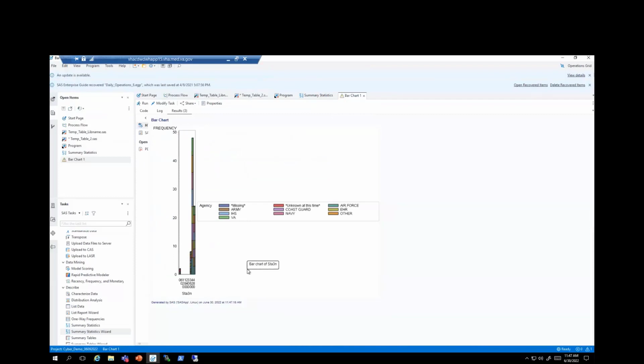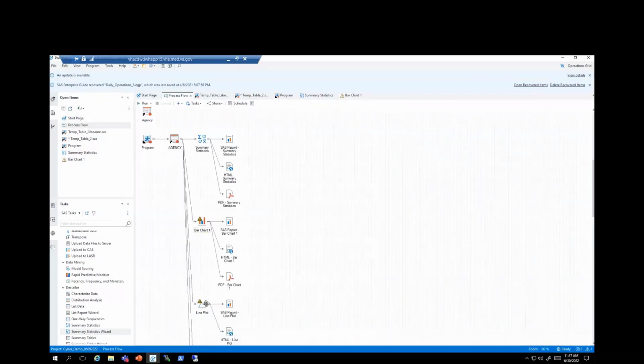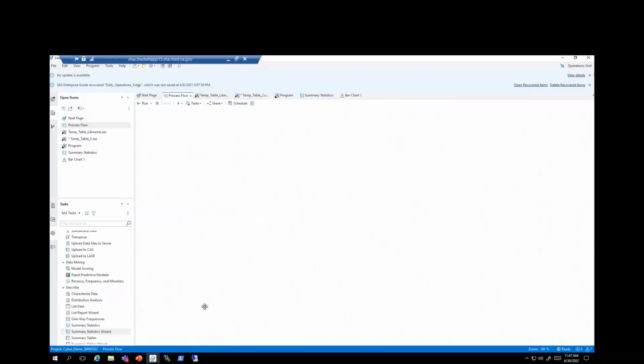It's another ugly one, but I just wanted to show you how easy it is to change things with the wizards. So any questions you have of anything within SAS, you'll find within the task here. And of course, you're more than welcome to give us a call. Now, going back to the process flow again, you can also do line plots, and we'll just look at this very quickly.